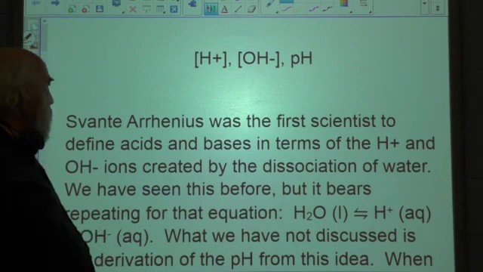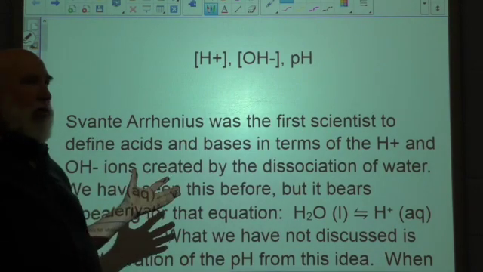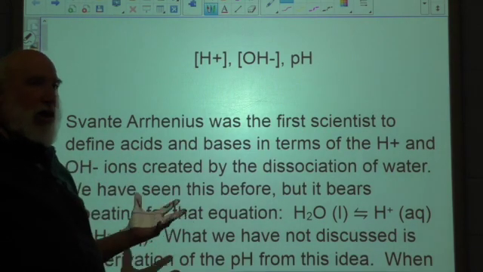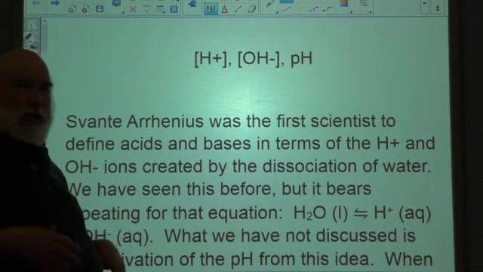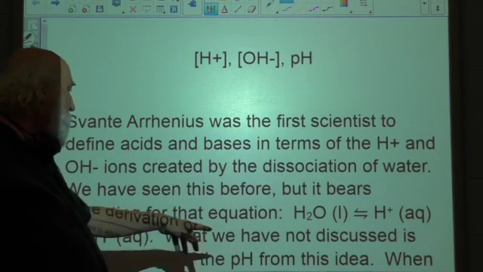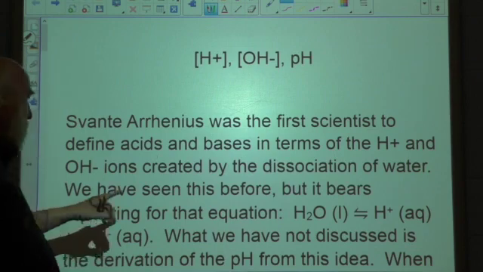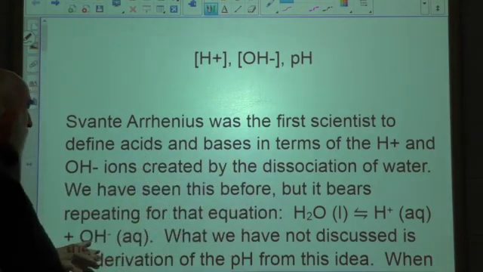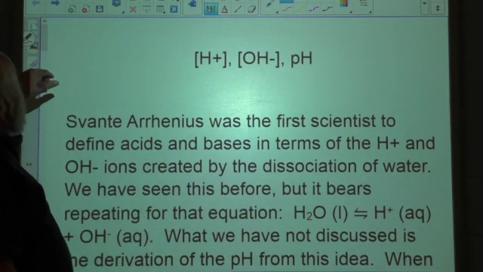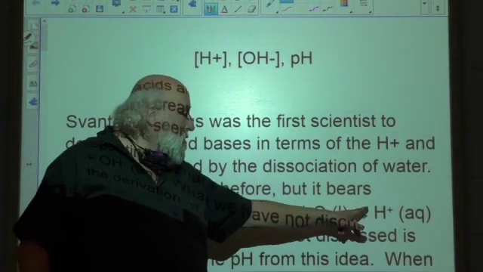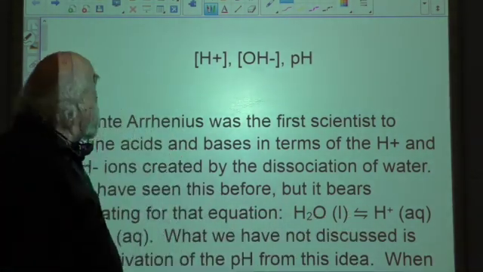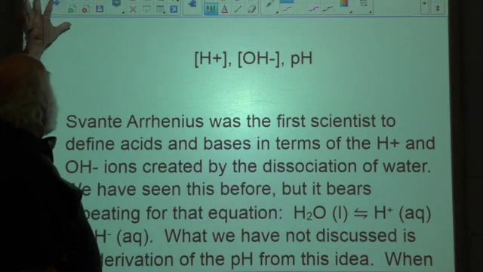This is all based upon Arrhenius' ideas of the amount of water that breaks down into hydrogen and hydroxide ions that we've talked about before. This is the equation that we looked at. The hydrogen ion part is the acid, the hydroxide part is the base. But the key to this is this double arrow shape, and that's what we're going to be looking at here. So let's do that right now.